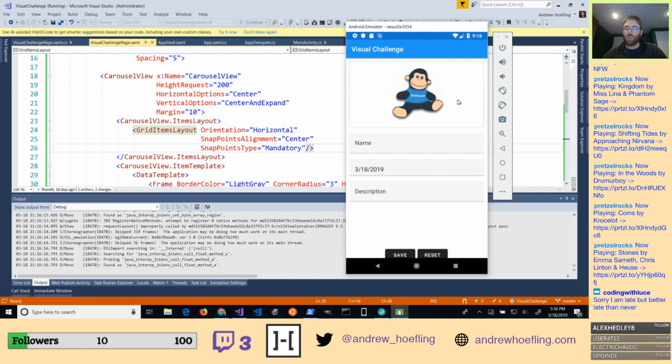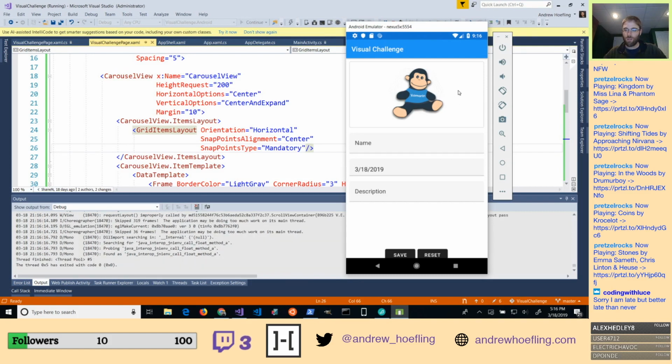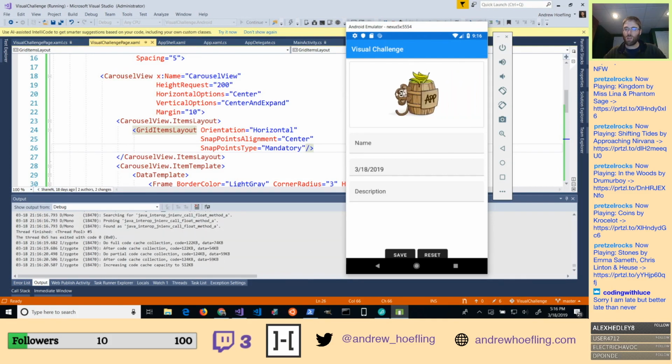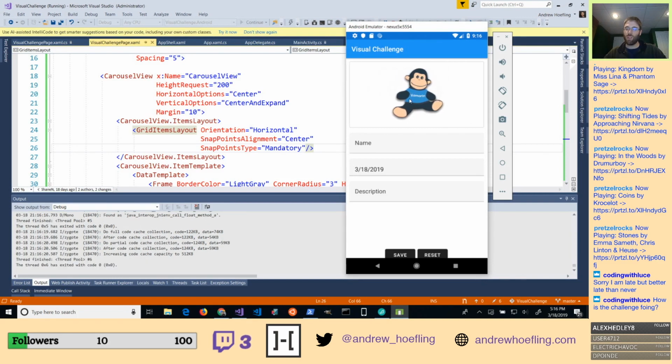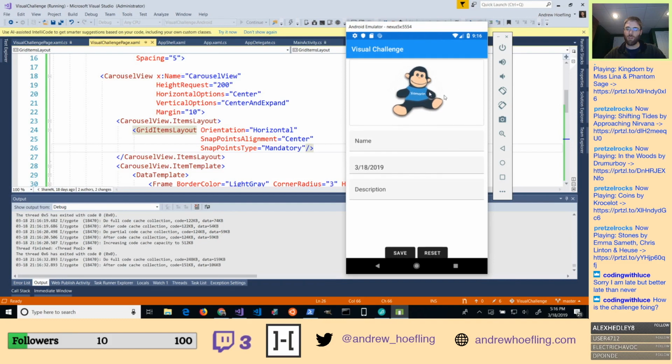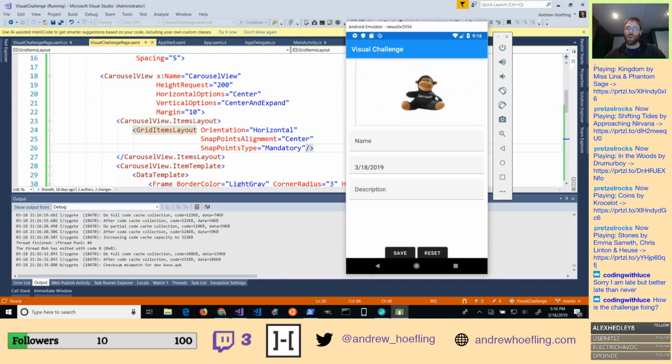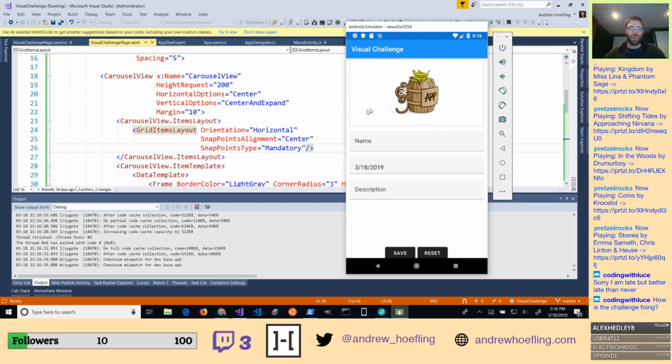So now, if I slide this over, yeah, that's better. You see how that snaps into place? If I don't go far enough, it's going to keep me on the same one to snap it into place, but if I do slide it over further, now it's going to just lock in on the second one. Yeah, I like that. There's a lot of cool different features that they've added into this.